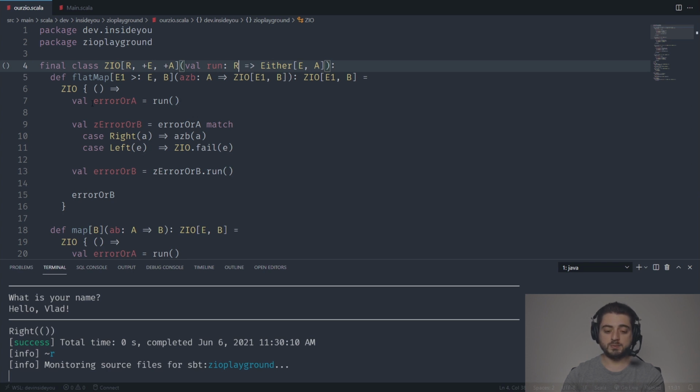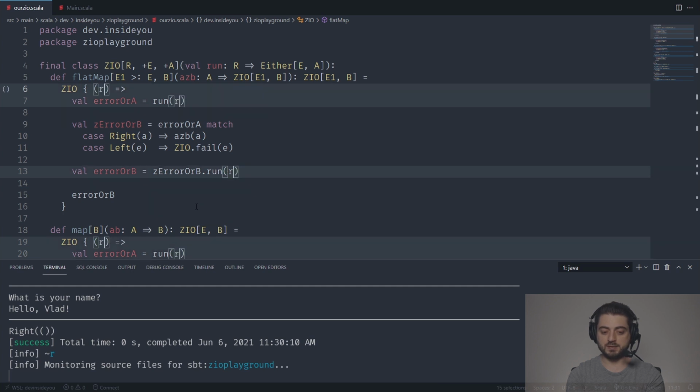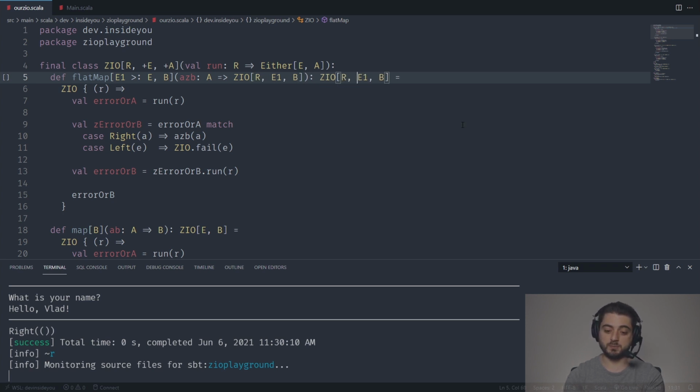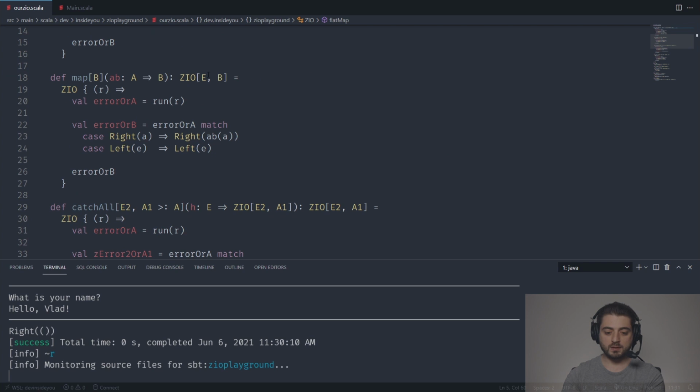Now what we're going to do is we're going to simply grab these params everywhere, right? I'm going to press Alt F3 and they're all going to be marked. I'm simply going to replace them with R. Okay, so now there's this parameter. And in fact, I'm not sure, but this actually might be already enough, except for the places where we actually need to specify this parameter. So we probably need to inject the types everywhere. Okay, so over here, this is going to be a ZIO that has some R, and this is a ZIO where some R comes out. Same thing over here, R, same thing over here, R.